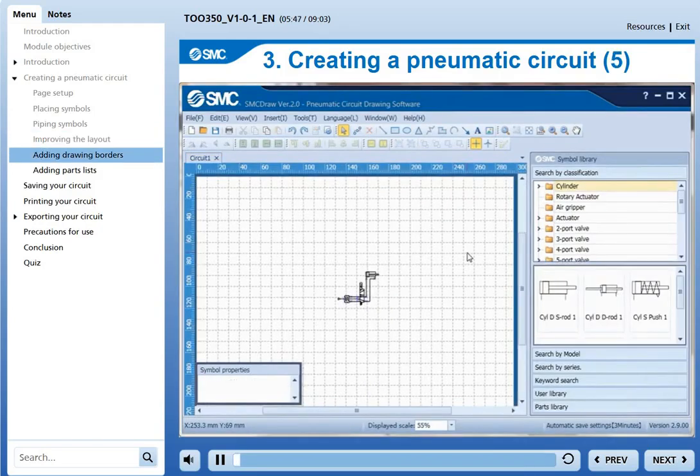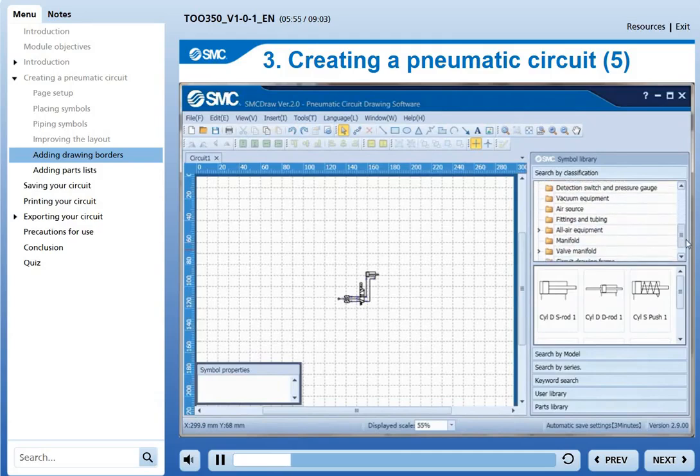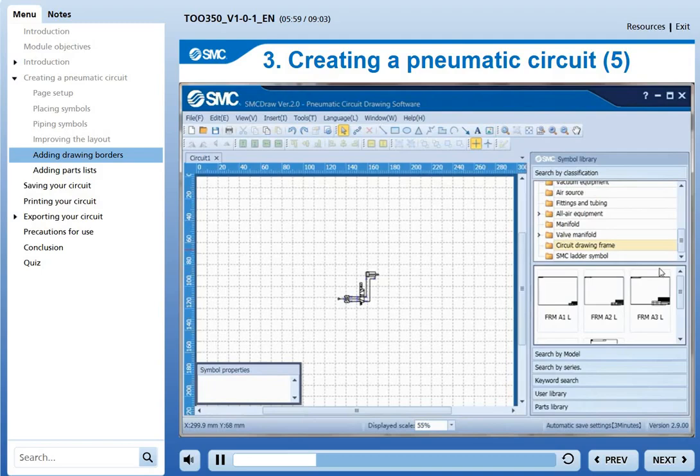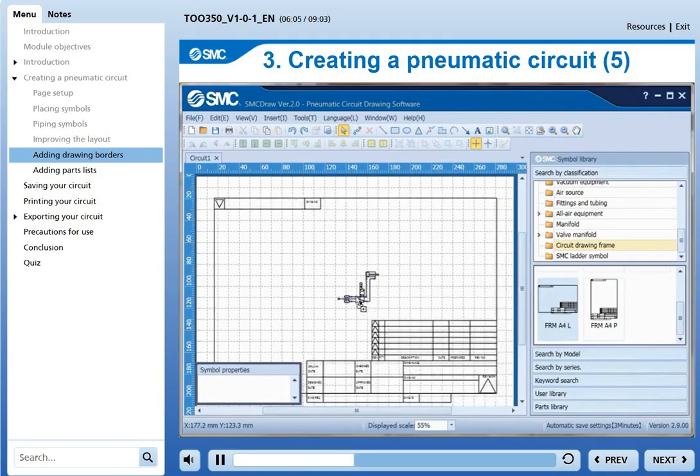The circuit can then be surrounded by pre-made SMC drawing borders. These are found in the Search by Classification section, under Circuit Drawing Frame. The drawing frame can be dragged and dropped from the symbol library, and positioned as desired in the drawing window.